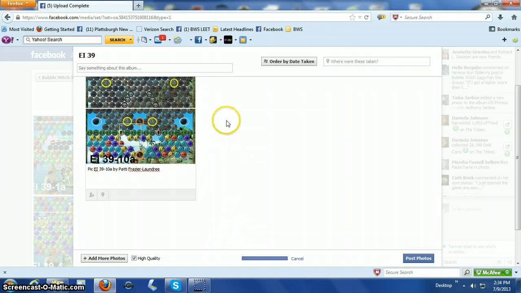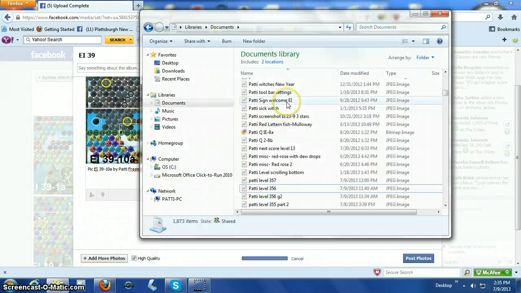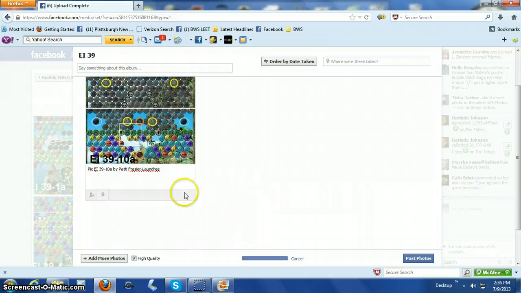This is one of the other things, I'm going to show you some troubleshooting tips. This is not showing up in my album. So what I will do is I'm just going to leave it just like that. I can go right into my documents where everything is found, and I'll go look for this picture, see what the error is, and then change it. So I'll be back. Okay, let me start again.